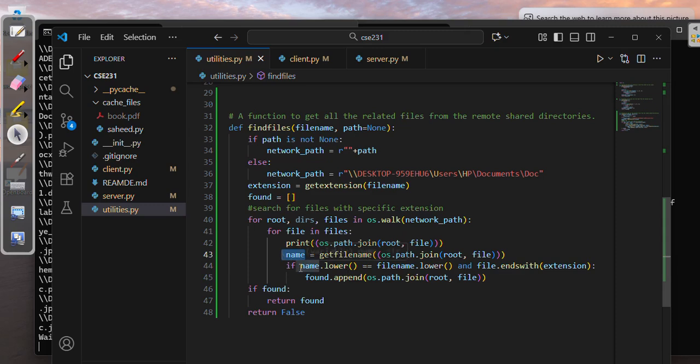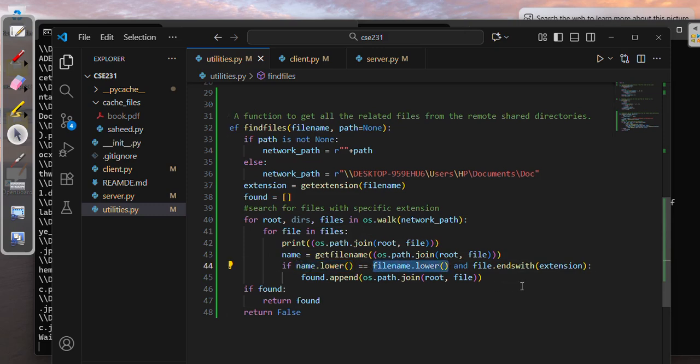So we have to make sure that the lowercase of the file name retrieved from the path of the file is the same as the file name that is in that search. Also we want to be sure that the file ends with the extension.